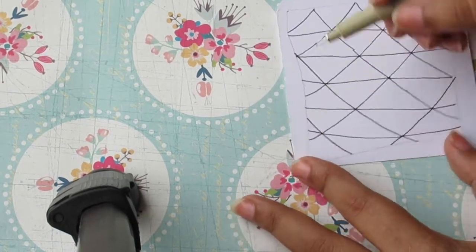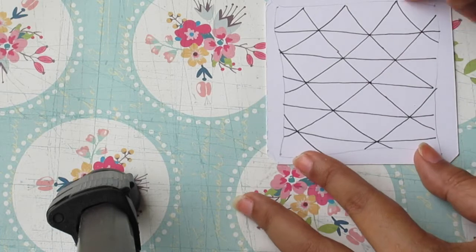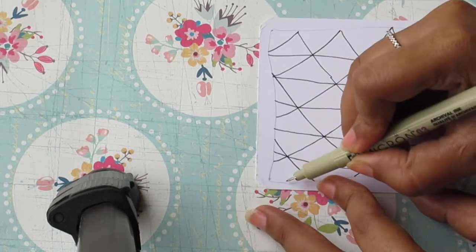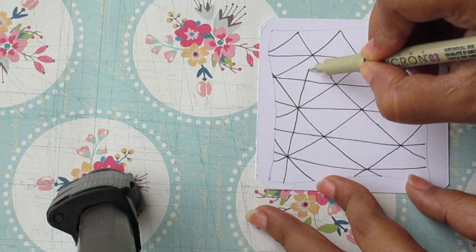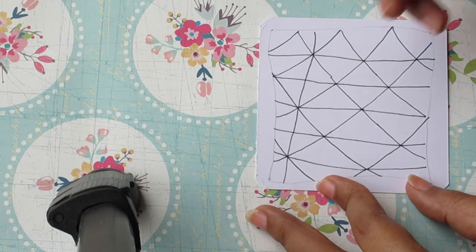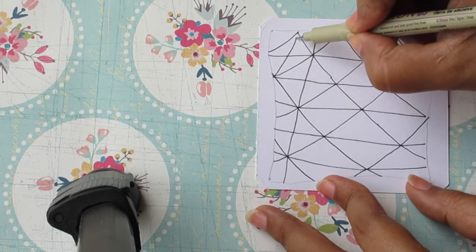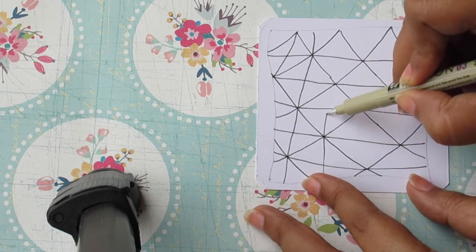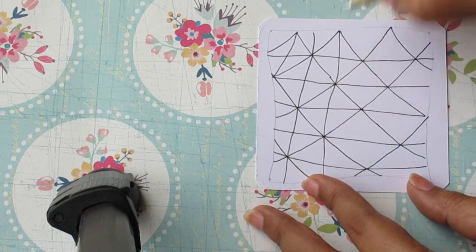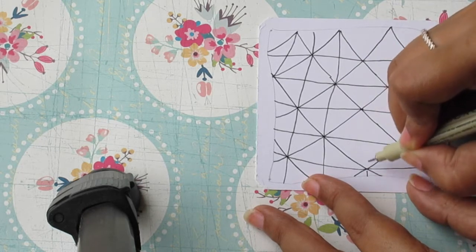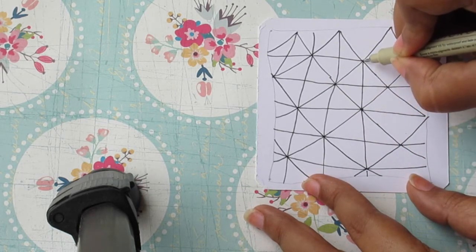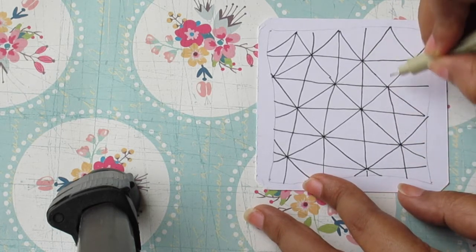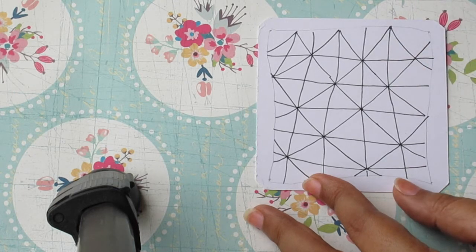Now turn the tile and it's time to actually join the opposite diagonals and cut across the existing diagonal line that we had created and again create parallel lines. So we have created a crisscross kind of a pattern here.